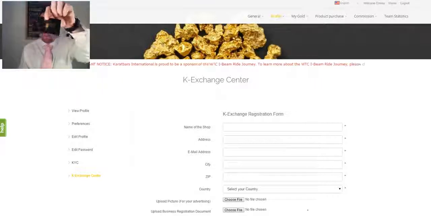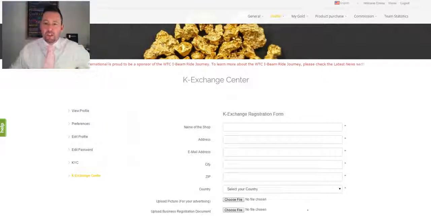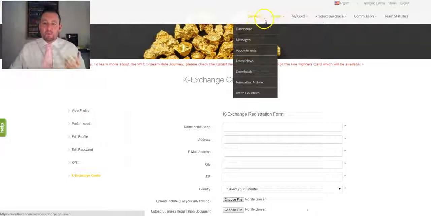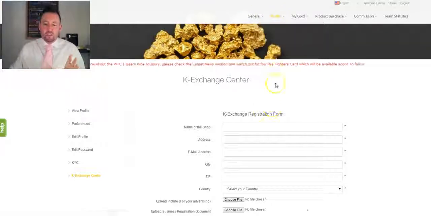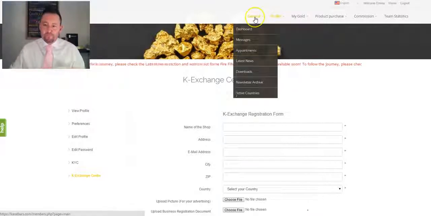If you want to sell a 1 gram card, or you want to buy a pair of shoes with a 1 gram card, it's much better having that than just having 5 gram cards. And obviously there's notes coming out in the next few months as well, which are 0.1 grams. So that's that side of it. That's your profile. Last little note, if you do have to change anything in your profile, you have to upload your KYC documents again. In the general section here, we can go back to the dashboard.